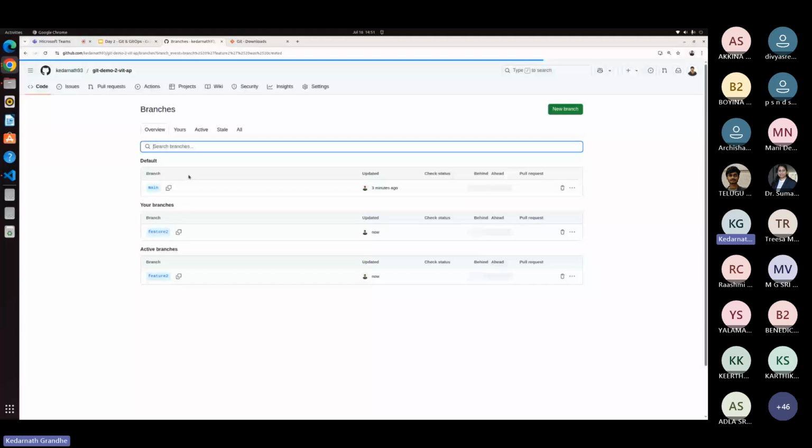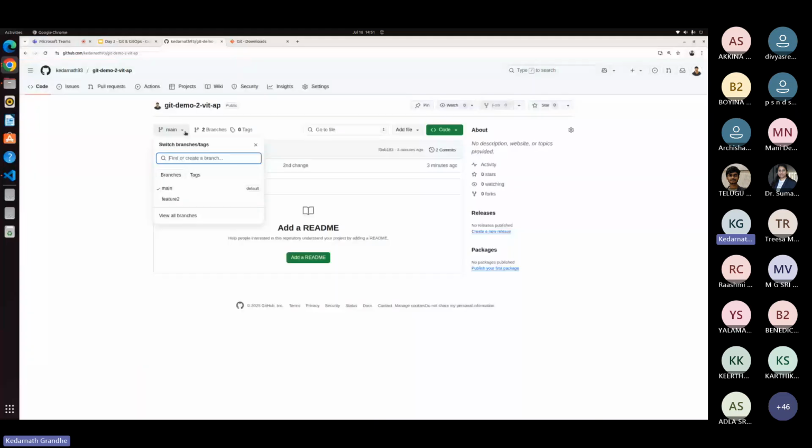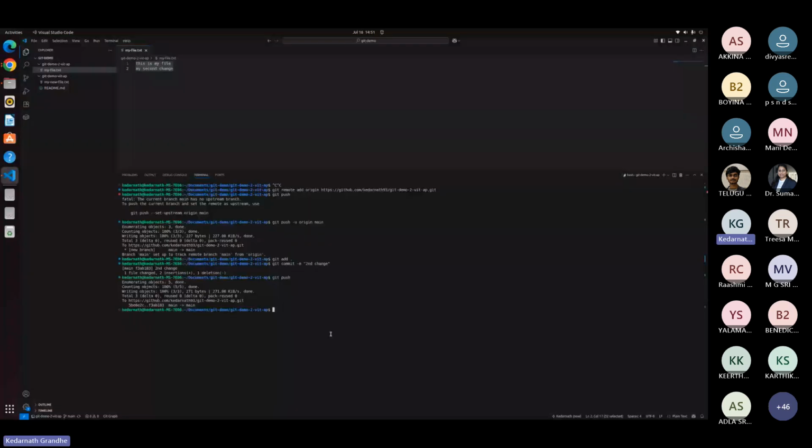So when you go here, you will be able to see the feature. To pull those changes into your local, you need to go git pull. Okay, so now it's saying, see, there is a new feature branch that was added. I'm pulling that branch into your local system. So let me just try this.